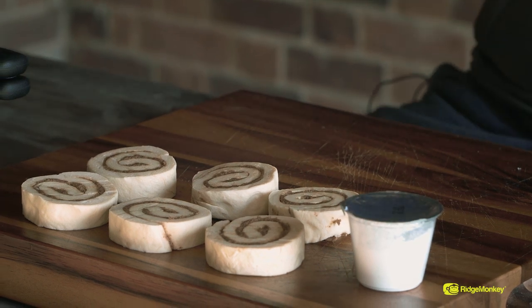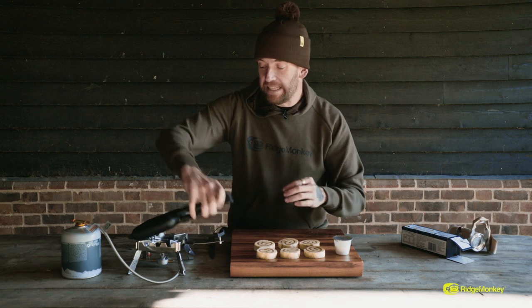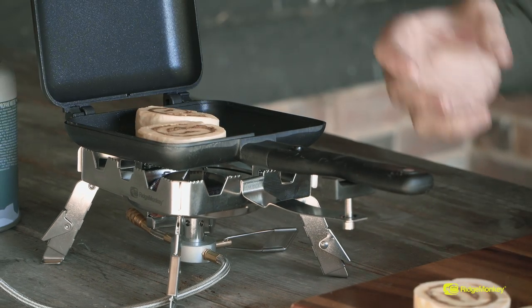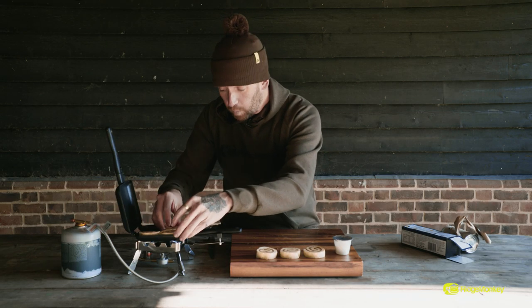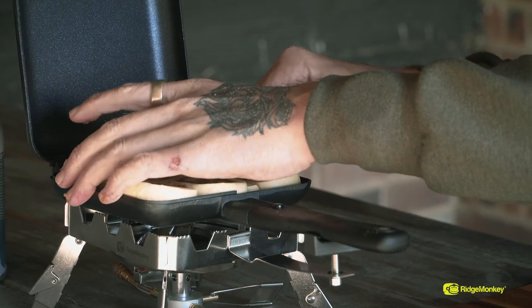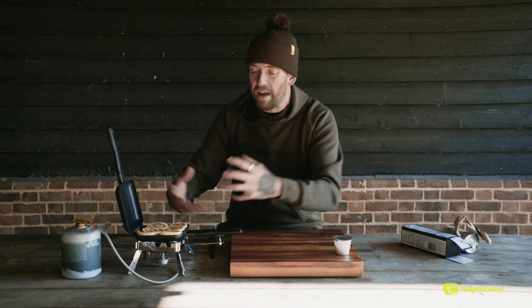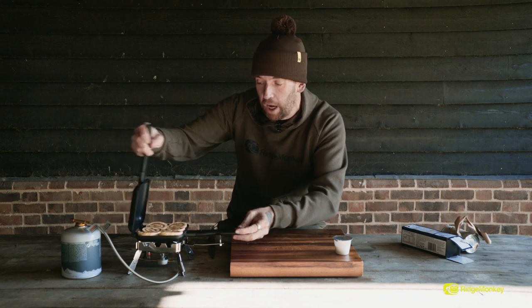You've got friends coming over, people coming to see you — really simple to cook. We've preheated that side, we're now going to flip that over. You can fit three in there and let them prove and cook, or for something slightly different, we can actually squeeze all six of them in. That's going to prove up like one sheet. So you can see the six fitted in — that's going to provide enough heat and steam to let them rise while it's cooking. We're going to close that down and let that cook.